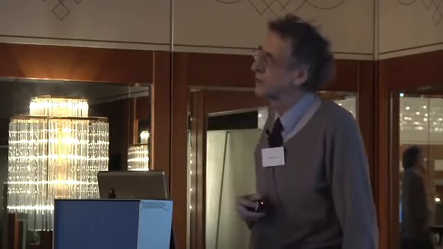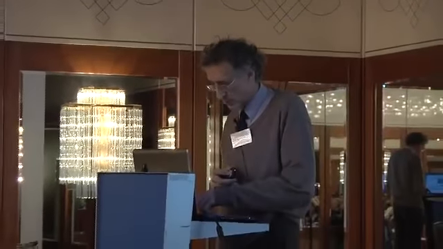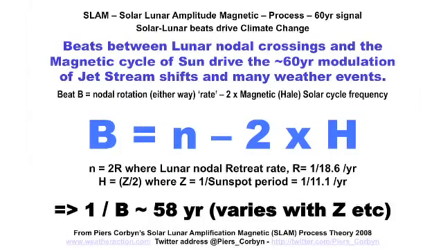You've probably noticed on the TV they go jumping up and down saying the last time the floods were as big as this in Thailand, in Bangkok, was around 60 years ago. Now, where does this 60 years come from? Well, it's beats. It's the beats between, our understanding, the periodicity of the nodal crossing of the moon. The moon's orbit is tilted relative to the ecliptic, which is the one the Earth goes around the Sun in, and the plane of that orbit rotates. So the line joining where you get eclipses, the Sun, Moon, Earth line, or rather the plane of the Moon's orbit, the axis of that where it crosses the ecliptic, rotates.